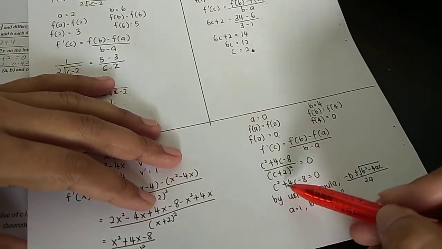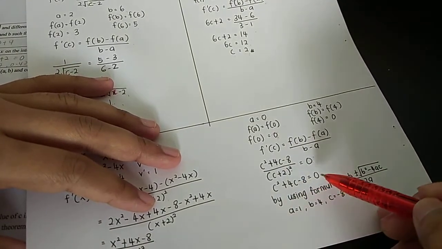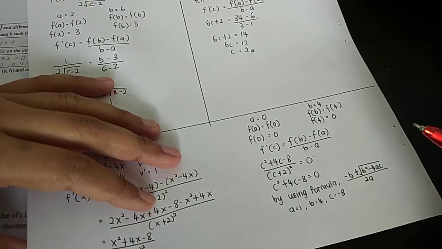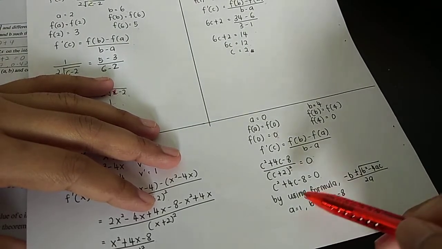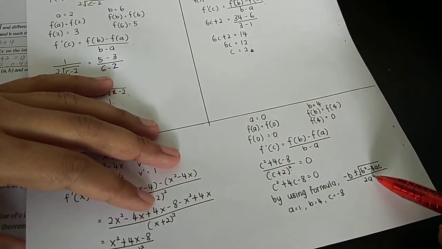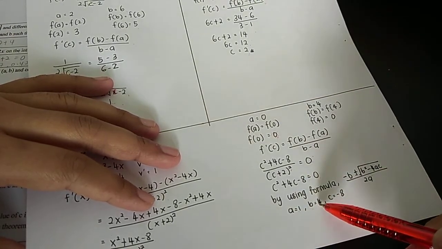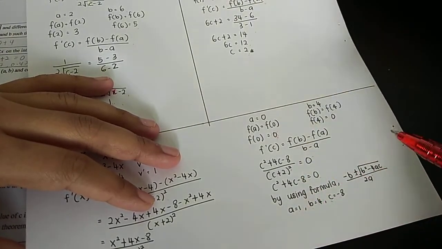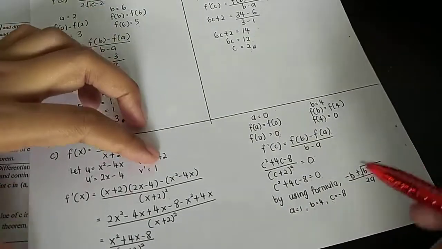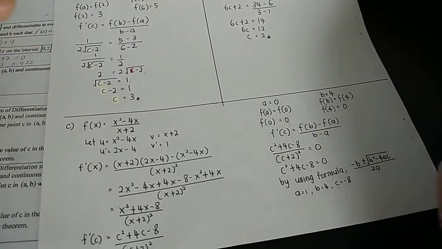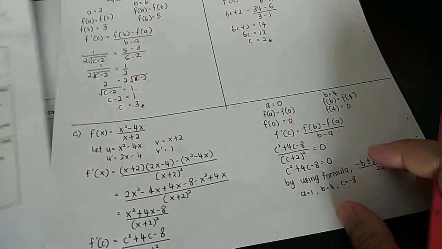And then c squared plus 4c minus 8 equal to 0. Kalau tekan calculator, awak akan dapat perpuluhan. So tak boleh simply factorize. So nak kena guna formula yang ini. Okay, so identify dulu a equal to 1, b equal to 4, c equal to negative 8. Okay, yang ini saya nak suruh awak cari berapa value c dia. Okay, so cari berapa value c dia.